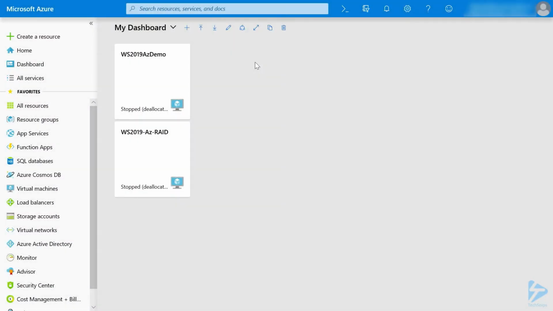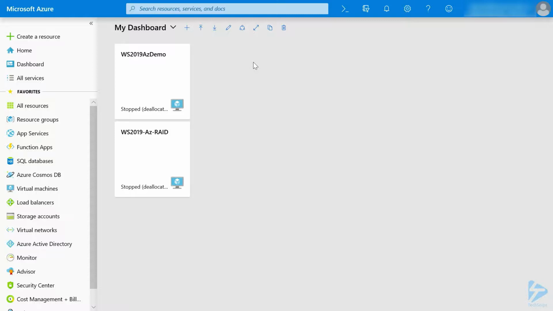We've been asked by our manager to set up a simple file server with a single data disk. We've also been told that we don't require the graphical interface to be installed, as most of the management will be done via PowerShell. Now this is a fairly easy task, but it does have a lot of steps. So let's begin on the Azure Portal default homepage, where we'll start our deployment of Windows Server 2019 Virtual Machine.